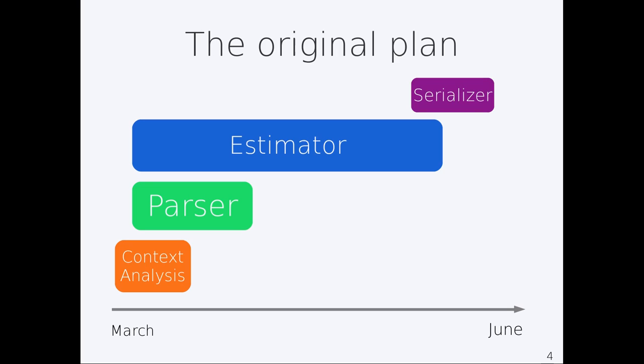Following this idea, we outline an initial draft of how we should have scheduled our tasks. As you can see, this is still based on the three components we described before. Each of them is expected to take a certain amount of time to be finished, based on its complexity. We also included an initial time period dedicated to context analysis.